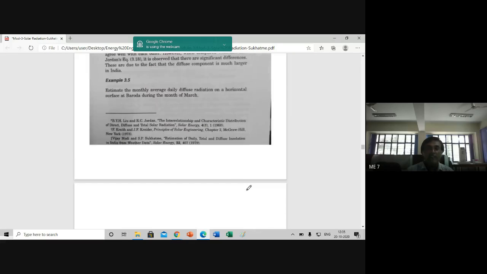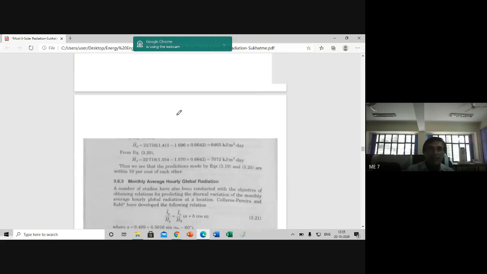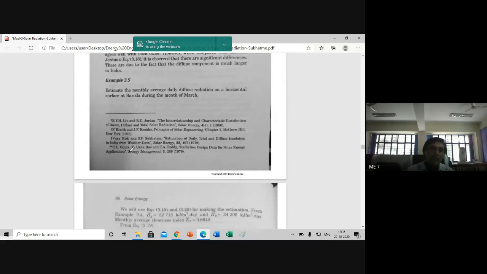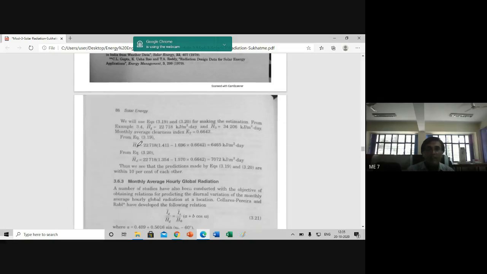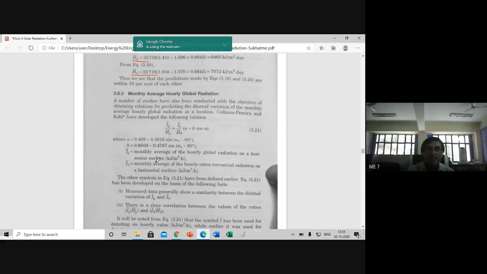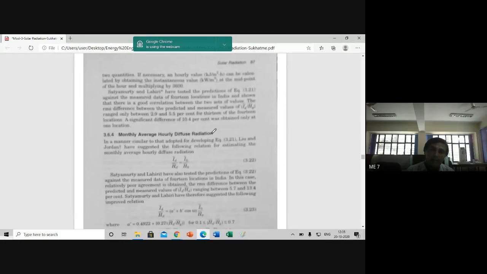Okay. Now let us go to the next problem. They have also solved that one. Those who are concentrating on the complete syllabus, go through this problem. This is also taken for Baroda. So Calcutta HD diffuse radiation, the monthly average hourly global radiation equation is this equation. For your syllabus, remember only the equation, and the values will be given in the problem or data handbook. The data handbook is not available, so the values will be given in the problem itself. So you have to substitute.